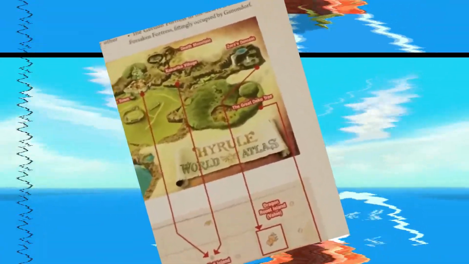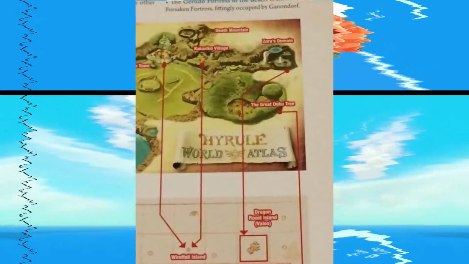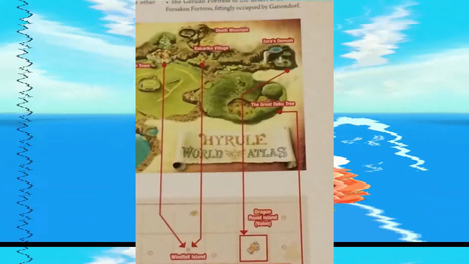Hey guys, I'm just interrupting the video here because I was reading the Zelda Encyclopedia and I read something that, well, it kind of contradicted what I just said. Basically, I read on this page that you can see right here that Dragon Roost Island is actually Zora's domain in the future, flooded, not Death Mountain.